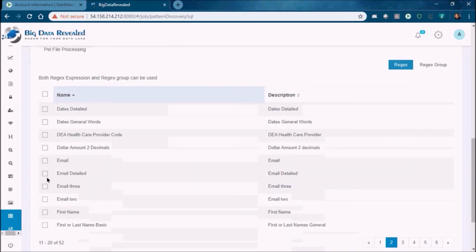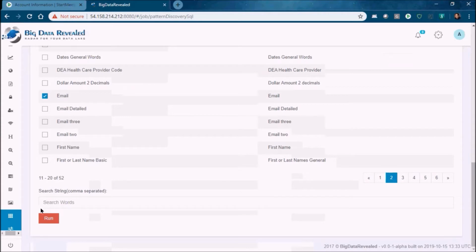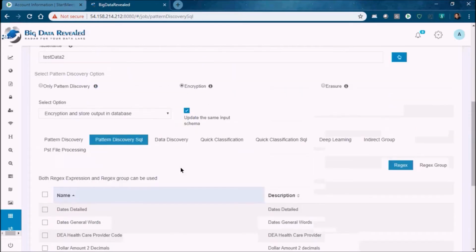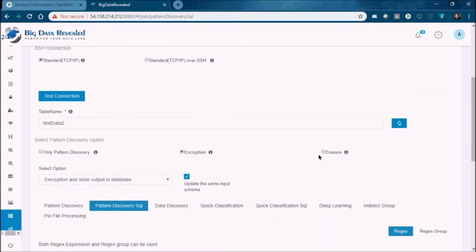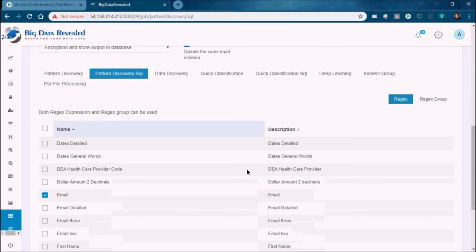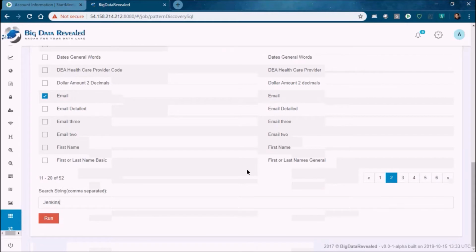and I'm going to go to emails, and I'm also going to look for a person named Jenkins because they didn't want their last name being used. So I could do a complete erasure or an encryption. There's a big debate out there in CCPA and in GDPR of what allows you to really do an erasure. Do you need something stamped from the court, from FedEx Kingos, from a bank? What type of validation really allows you to do that? Because people can be doing that unethically or unprofessionally.